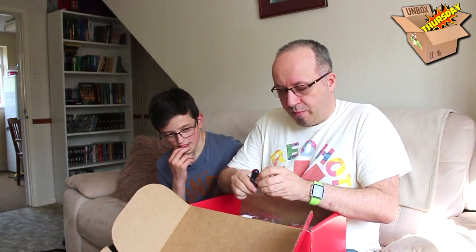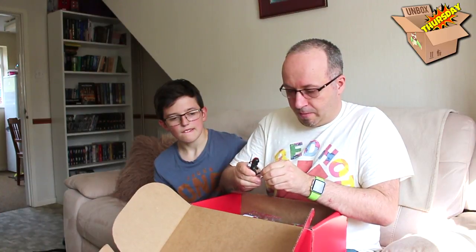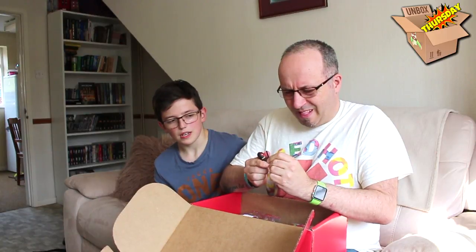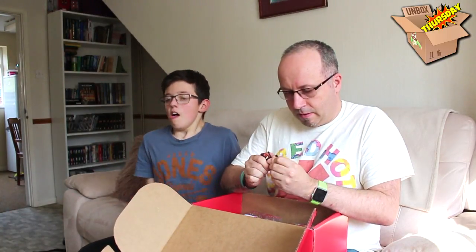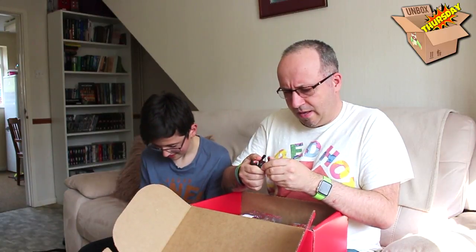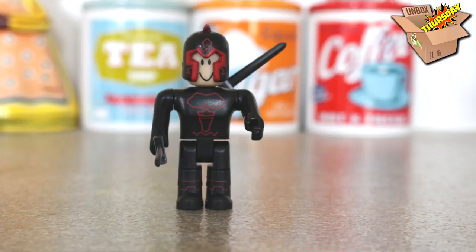He's got his samurai armor on, and then I'm going to put a sword in his back like that. You could put another one so it's crossed, and hold one sword in his hand. It's a bit fiddly. Right, so we have him — I'll show you a picture or a little video of him. That's the first of the four blind boxes. Like I said, we're going to open three and leave one. I'm going to rip open the second one — I hope we don't get the same one, that'd be really bad.